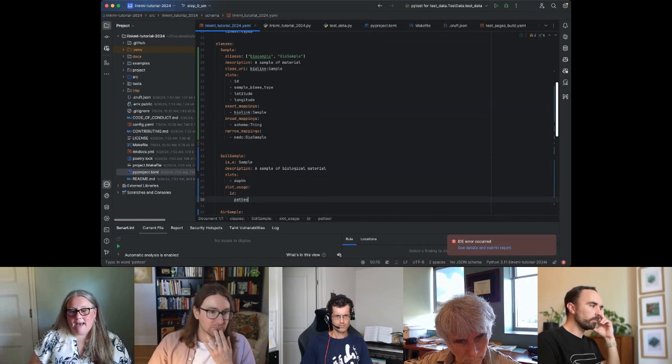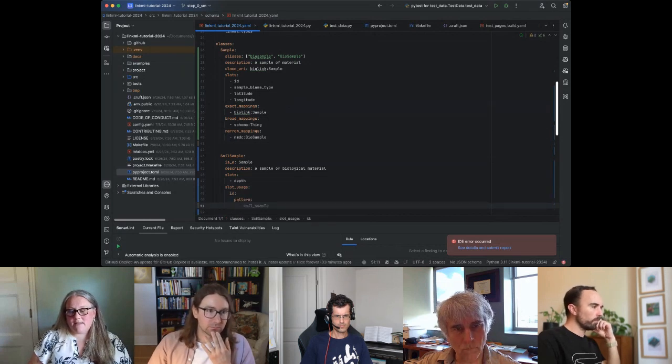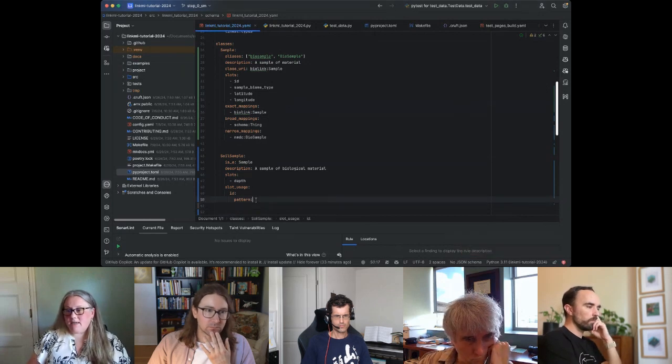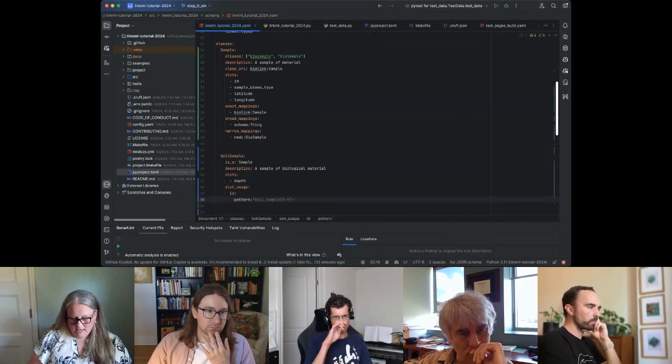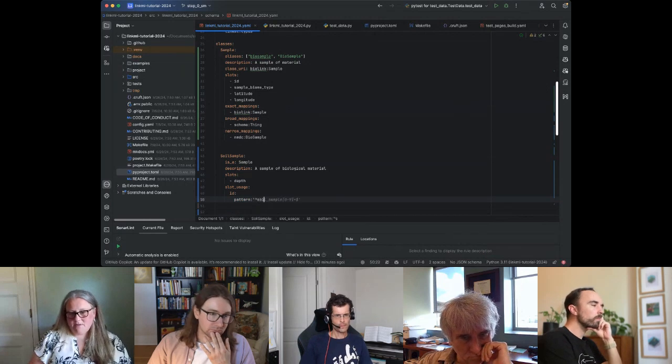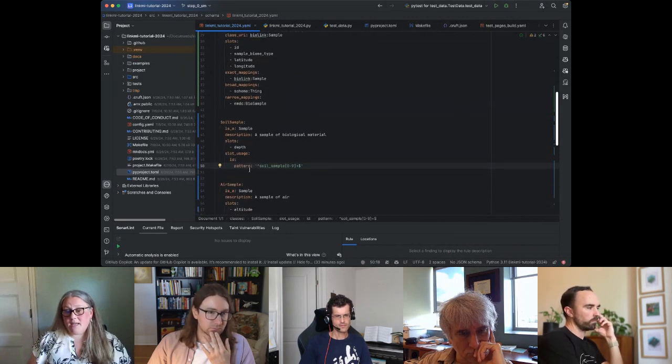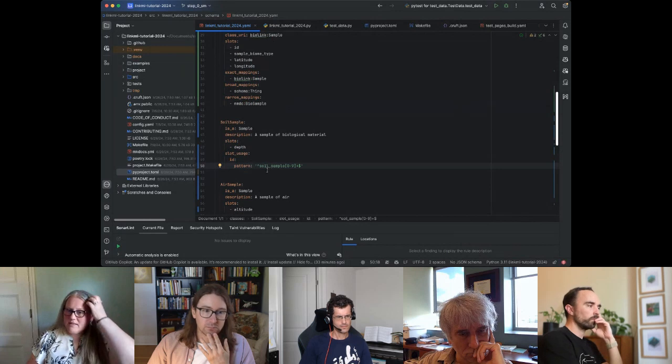So I might say here pattern. So I might say that the ID here has to start with a prefix of soil sample, and it can be any numbers or letters, and that's how it ends. So this is actually a regular expression. It's using a keyword pattern, and it's saying the slot ID in this class must start with soil sample as a prefix.